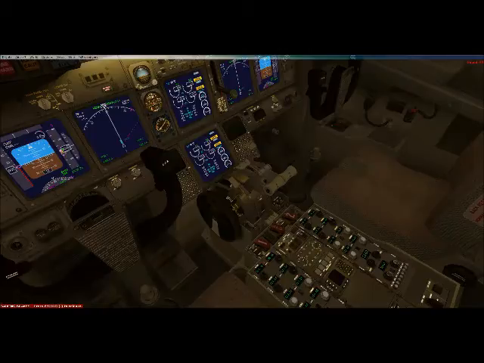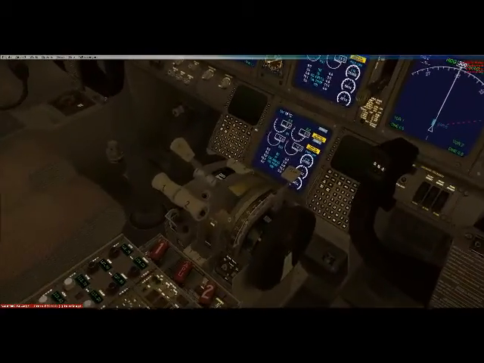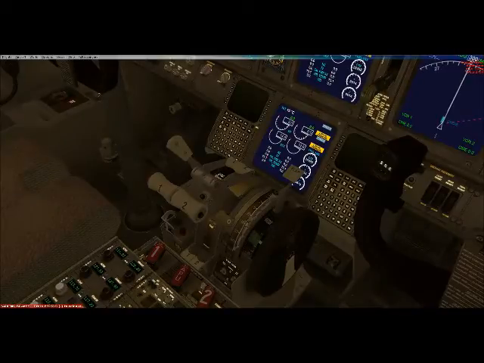Now of course here you've got the flaps, so I'll go into co-pilot view so you can see that. Okay, so you've got the flaps here. Basically, it's quite simple.